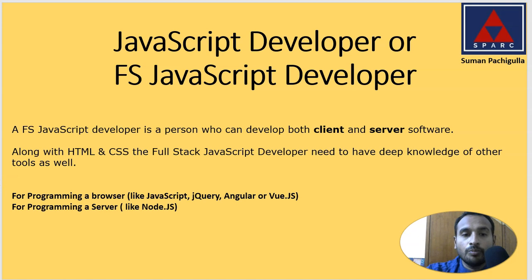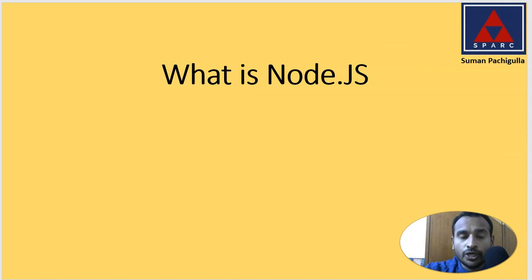And along with that, programming a server. This full-stack JavaScript developer should know backend work as well, meaning this person could be using Node.js. We are going to understand what Node.js is. You got JavaScript, jQuery and Angular, which are used for the front end, but what is Node.js? Is Node.js a programming language? No. Then what is Node.js? You need clarity on Node.js, because it is used in the backend, but it is neither a framework nor a scripting language.